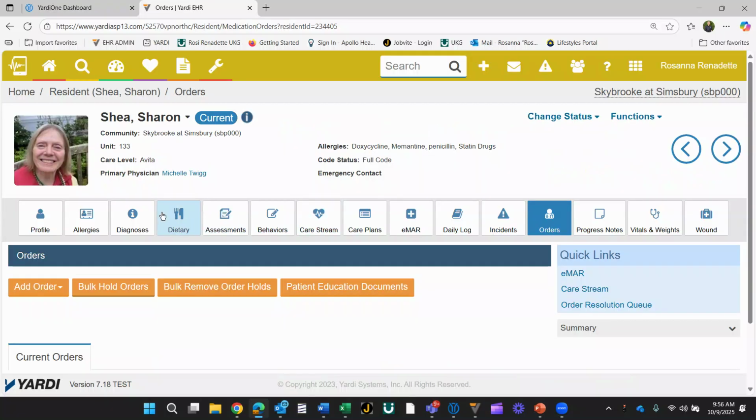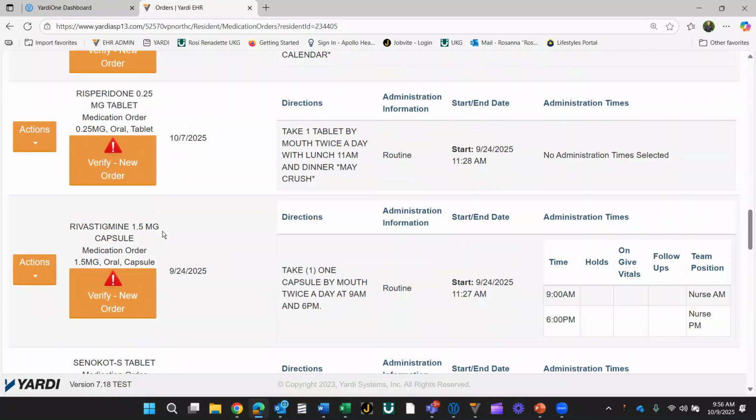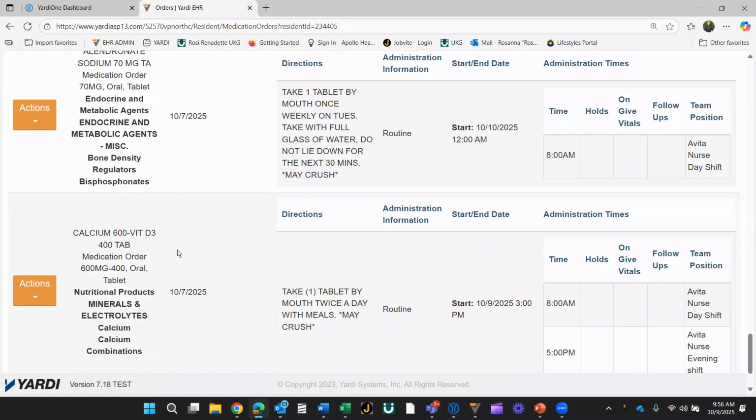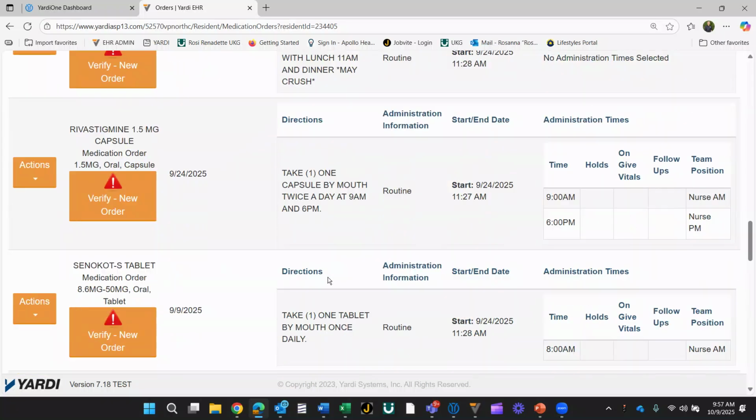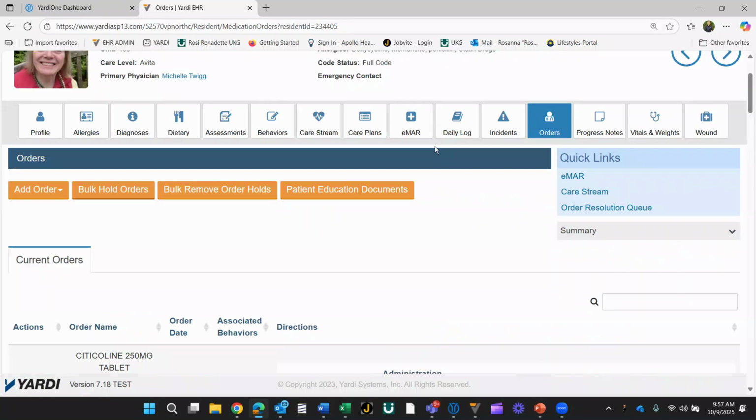Once it kicks you back out into your current med list, our second check is to go down and find that med. Here it is. There's no big orange box now, right? Because we verified it. So left to right, we want to make sure that this information is perfect. It matches our paper signed order. Everything looks good. I scheduled it the way I intended. I assigned it the way I needed to. If that is perfect, I'm going to pop up to my EMAR for my third and final check.